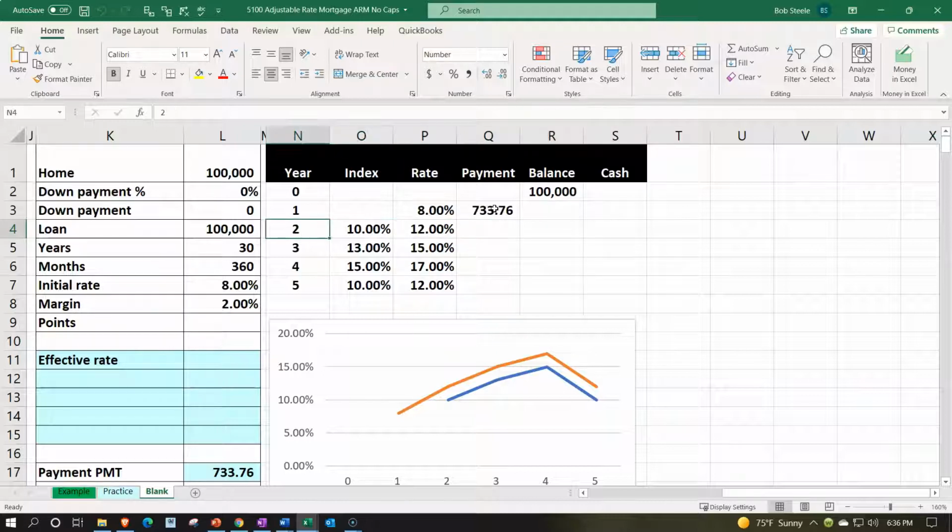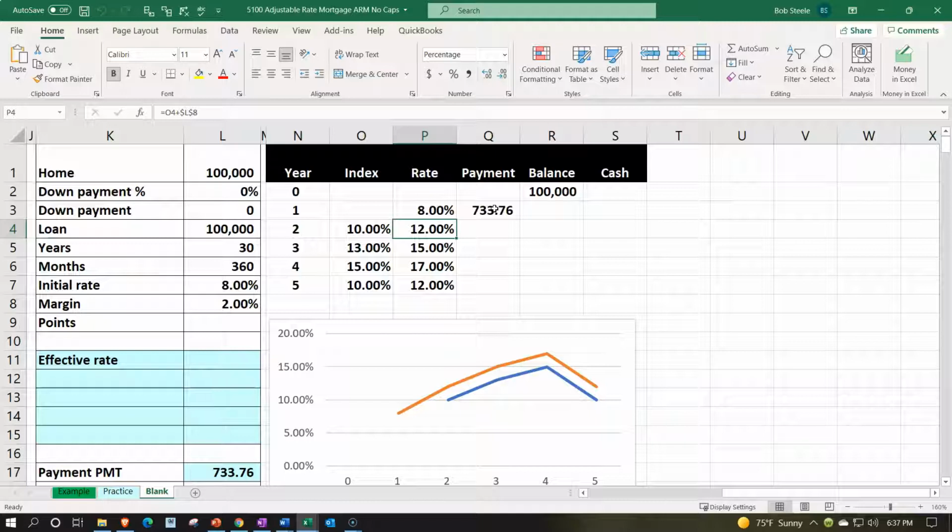So in other words, in year 2 now, the rate is going to be increased to 12%. Now remember, when you're looking at these index rates here, you can think of them 2 ways. One, you could think of them as projecting out what the rates will be in the future. That's how I would prefer to look at it, and then thinking about our rate connected to it. Or you could think about it after time has passed. We know what the index rate is, and then what the payments would have been at that point in time. Obviously, when you're thinking about an ARM, you want to do some projections out in the future. These are the kind of things you do not know, so you'll have to make some estimates about them.